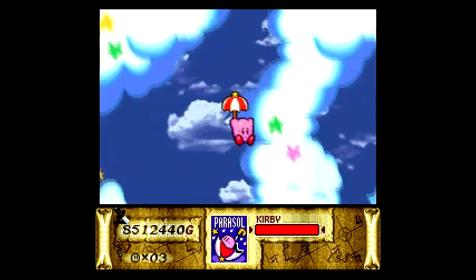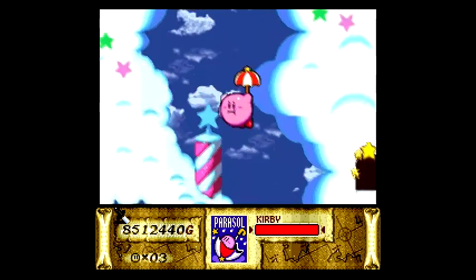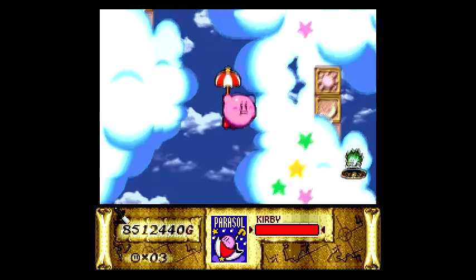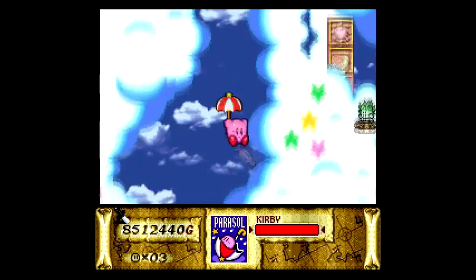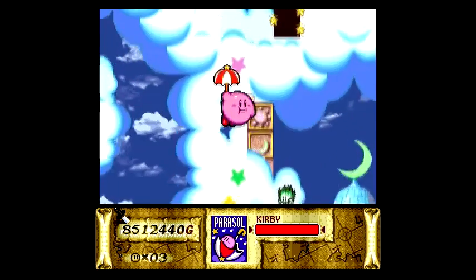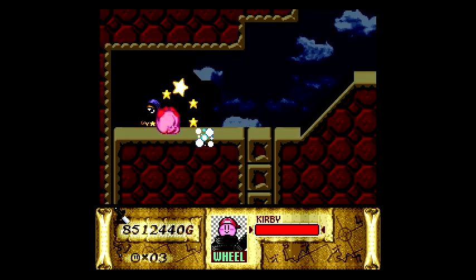Why, HAL Labs? Why? Why must you make me suffer? Like, that would have been very helpful. But of course not. Of course I'm not going to get the easy side of things. But this is a Kirby game. What are you talking about? It's supposed to be easy. Just like Kirby's Return to Dreamland.